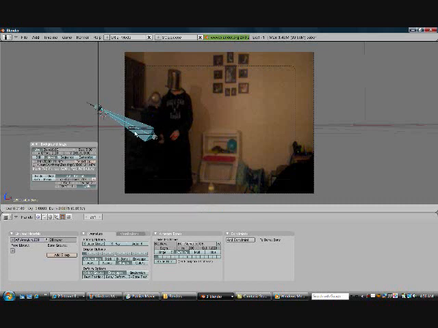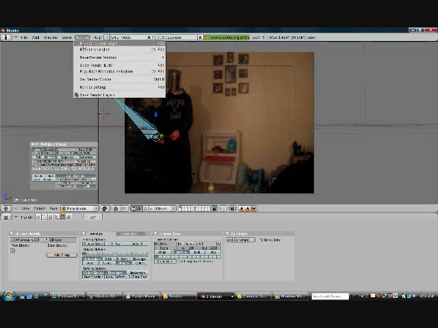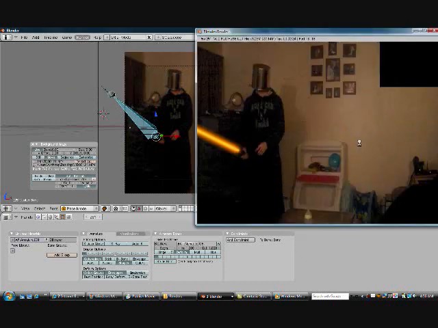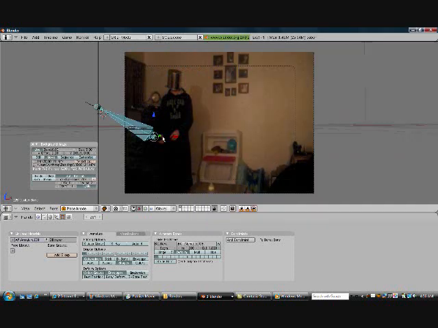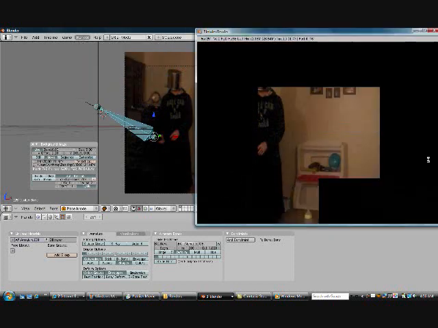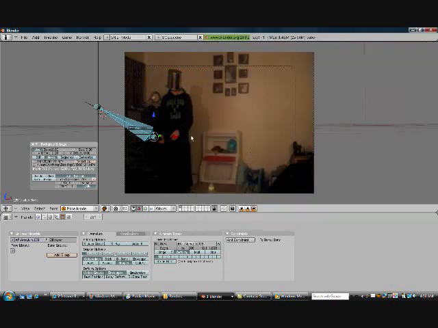All right, and then we advance it one frame. And as you can see, the hand moved. Now, it's important when you're taking the video, if you end up doing this on your own, make sure that you hold something in your hand that you can align the lightsaber to. That's going to give you the best result. So, once that is done, just render that image, make sure it looks good. Then lock it. Then do it again.